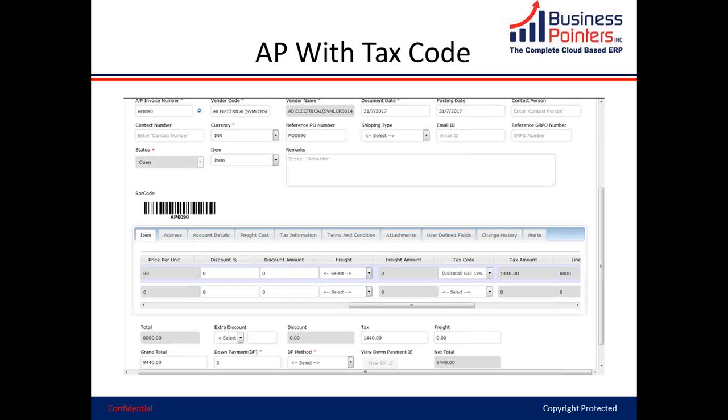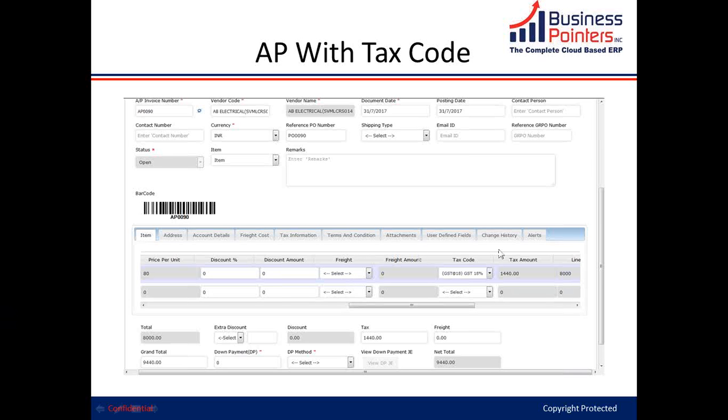One question here. You're saying that freight is there, right? Will GST be calculated on basic plus freight? See, that is all about the configuration. It may vary from customer to customer. If they want GST on basic plus freight, they can do it that way. If they want it separately, they can go that way as well.